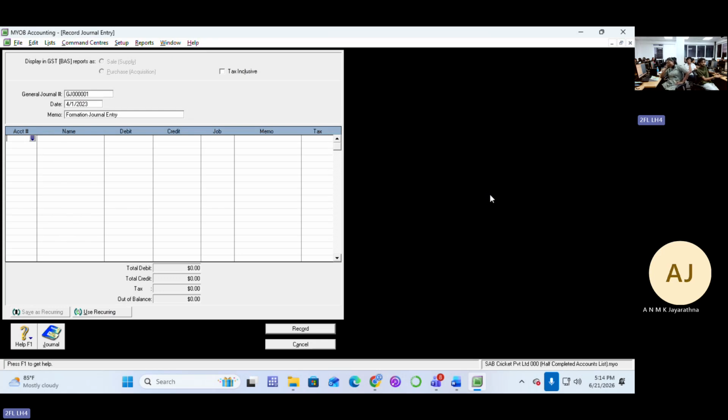Now, I'm going to make a small adjustment to your preference. Being in the same window, shall we go to the setup tab here? Setting the preference. If you are writing down notes properly, write down that what we are going to do is set the preferences to select accounts, because now we are supposed to select accounts. What accounts are to be included here? We can set some preferences.